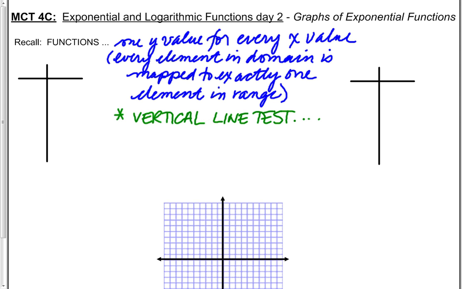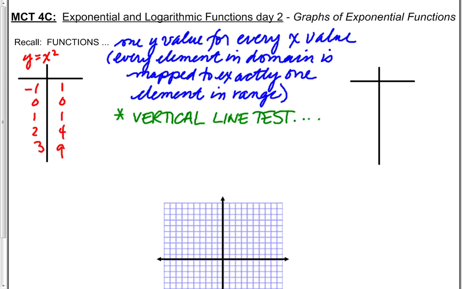So let's look at two functions just briefly as a recall. If we have y equals x squared, which is old and familiar, I'm just going to write a table of values. I am squaring each x value. I will have positive 1, 0, 1, 4, and 9. If I look at my x values, there is one y value for every x value.